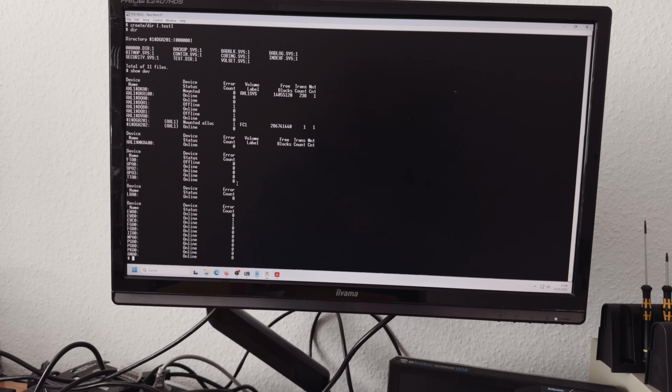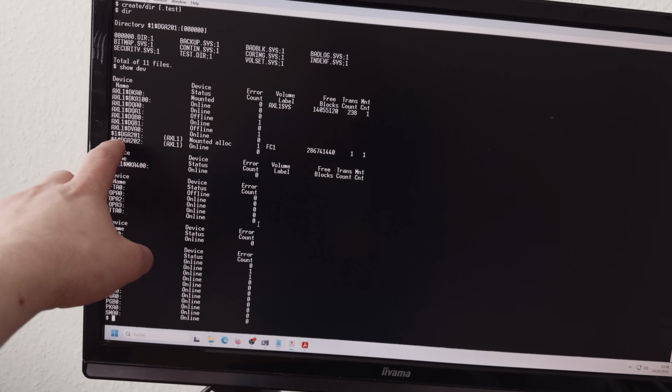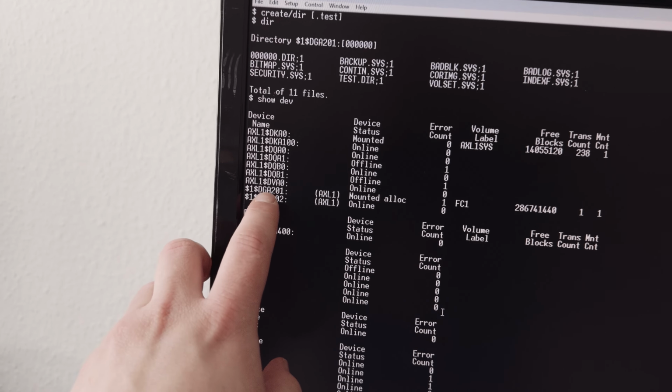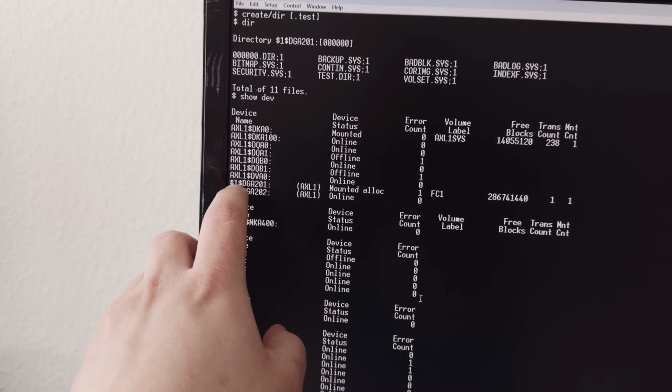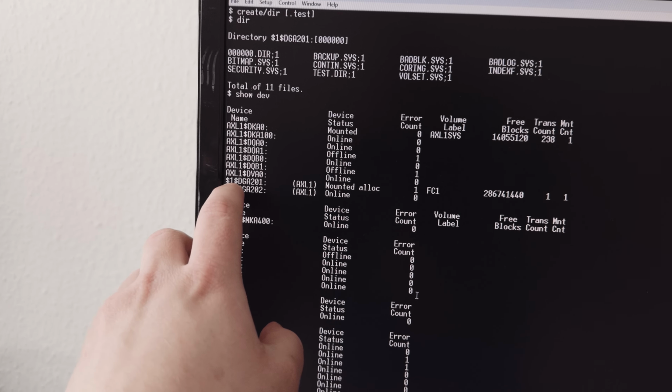This UDID also sets the number of the devices, as you can see here. So $1 is the allocation class. The allocation class is always 1 for hard drives, and it's 2 for tapes. Then DGA is a Fibre Channel hard drive, and the number after that, 201, is the UDID.